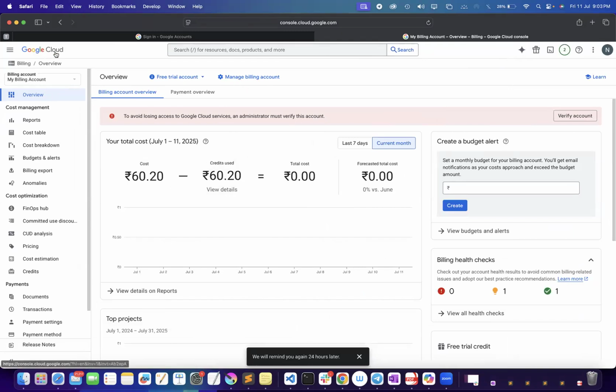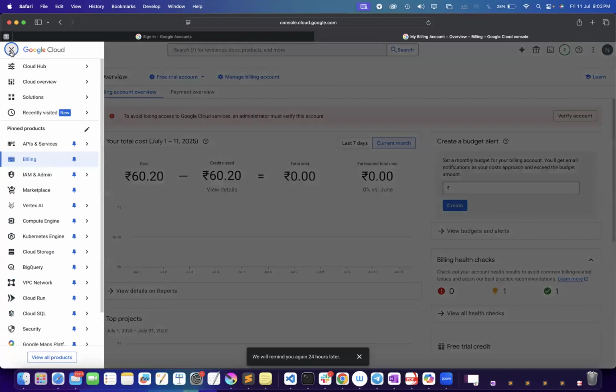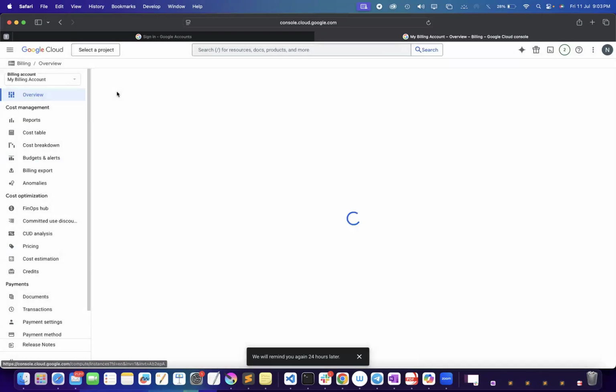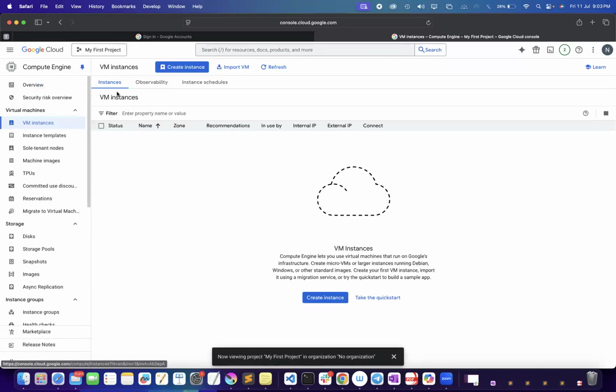See here, top left, Google Cloud. Now let's go ahead and create a new virtual machine here for the master. If you want to create a new virtual machine, click on this. And then you have to go to Compute Engine, and then VM instances. Click on that. Here you can create a new instance. Instance means server machine, right? Create an instance. Click on that.